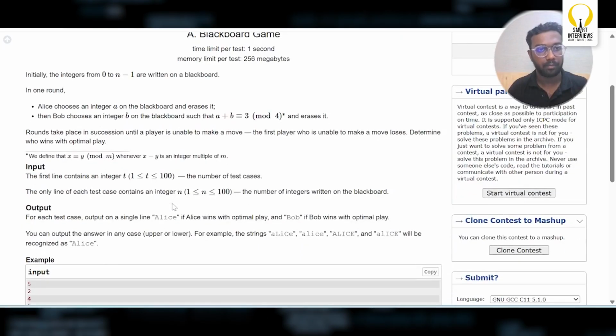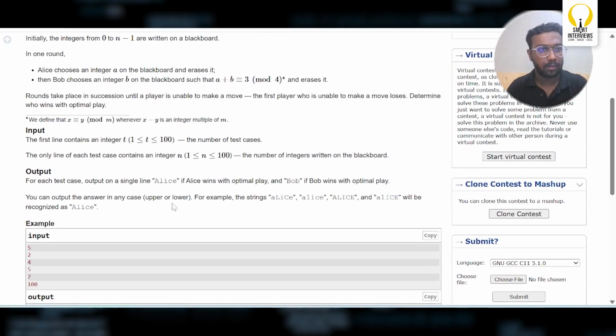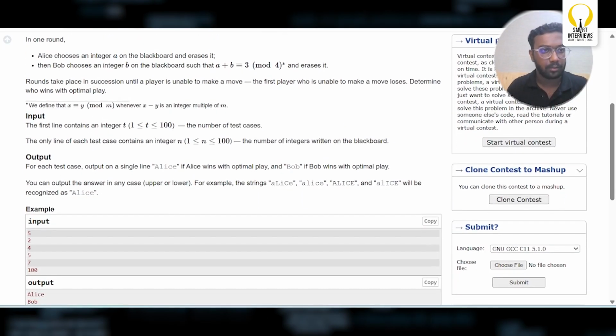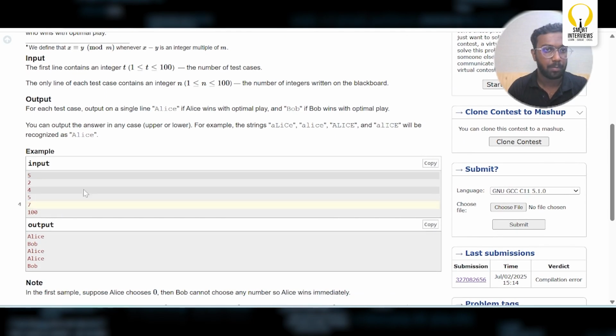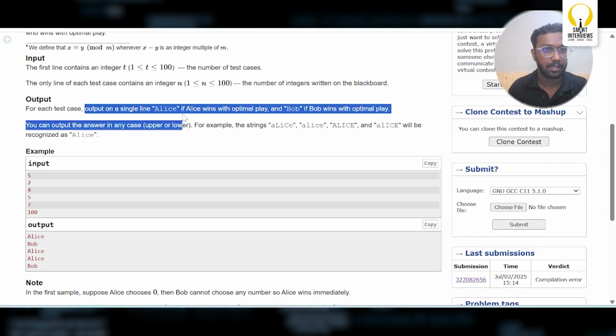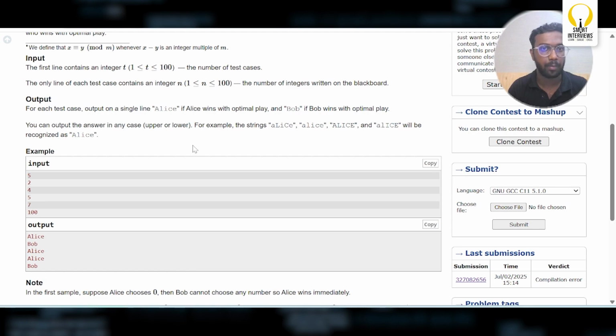We have multiple test cases, and for each test case we have an integer n representing the number of integers written on the blackboard. The output, for each test case, should be on a single line: Alice if Alice wins with optimal play and Bob if Bob wins.